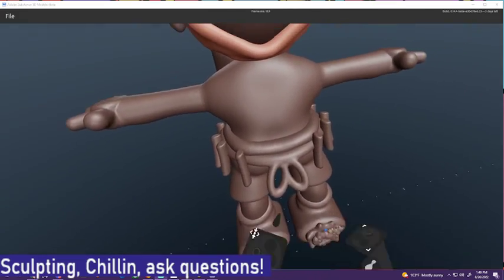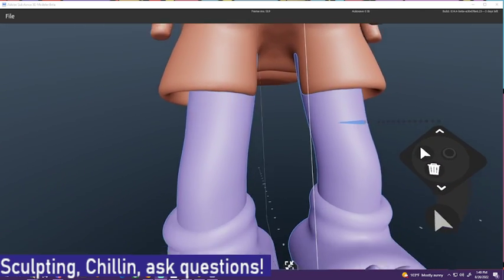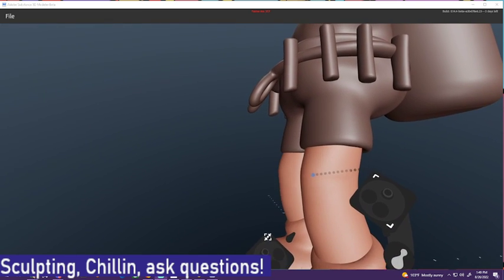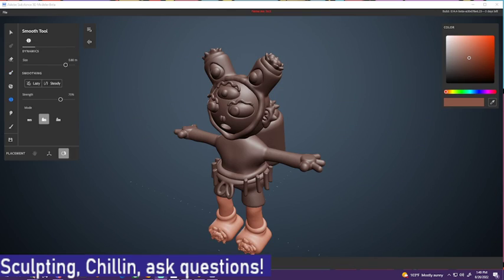It's vibey. Yeah, that's two characters sculpted. That's not bad. Or I'd say that's pretty good. I do want to work on the characters.